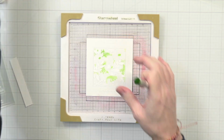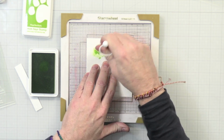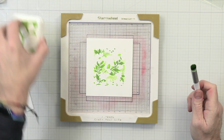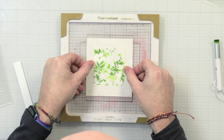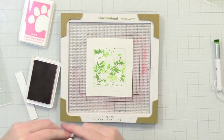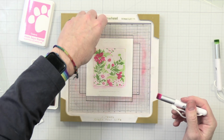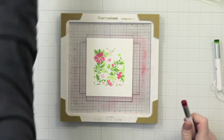Then our next layer, we are going to be using Perfection. It's just another green. Perfect. Alrighty. Our next layer is going to be a pink. We're going to use Guava. It's a really, really pretty color.